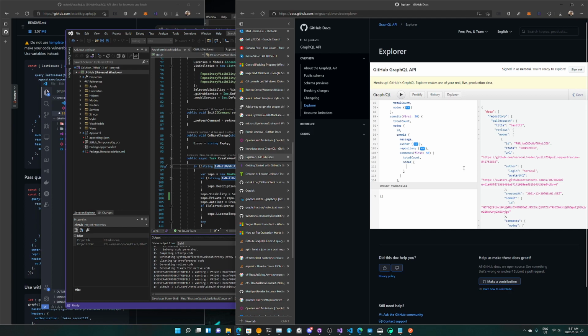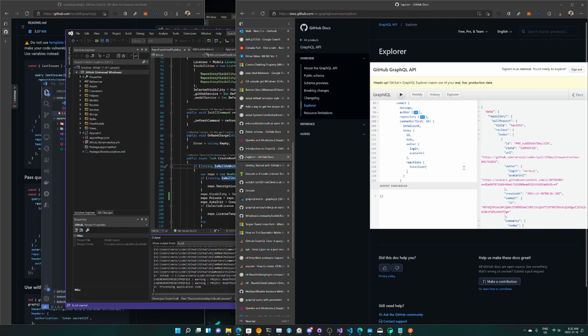Okay, total count and nodes. And for the comments, we're gonna have ID, body, author, login, avatar. That's the author, and we're gonna have reactions, and ID.